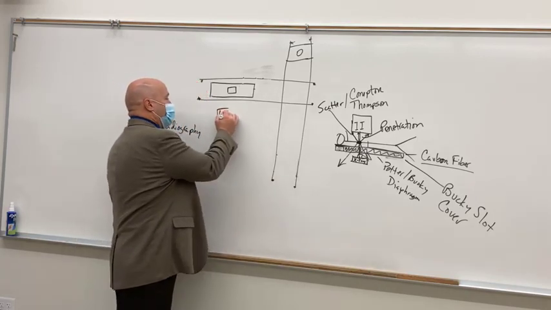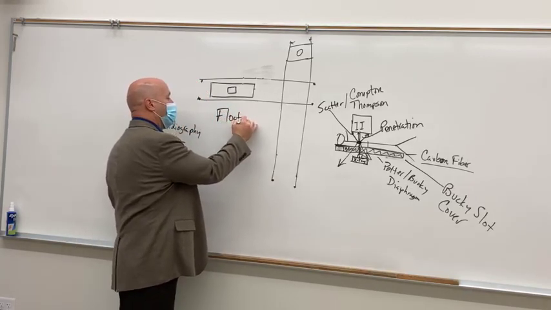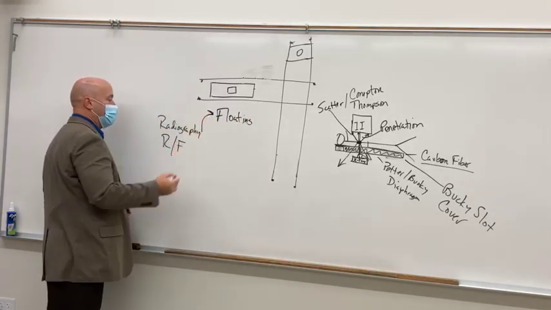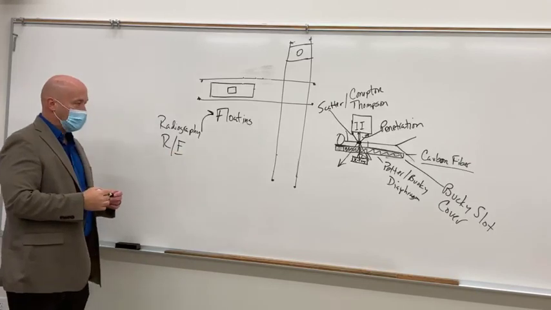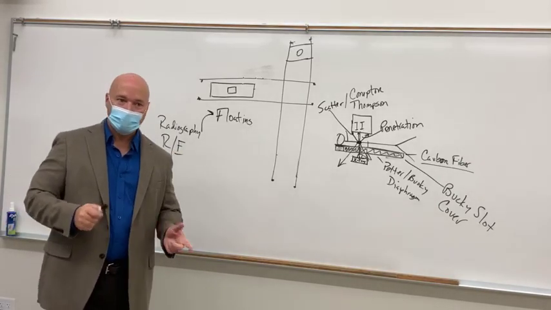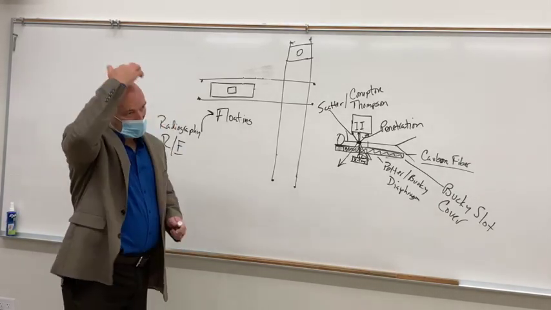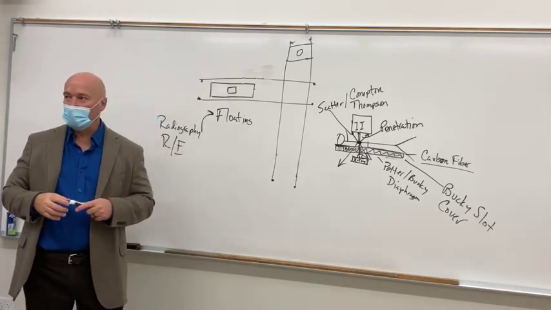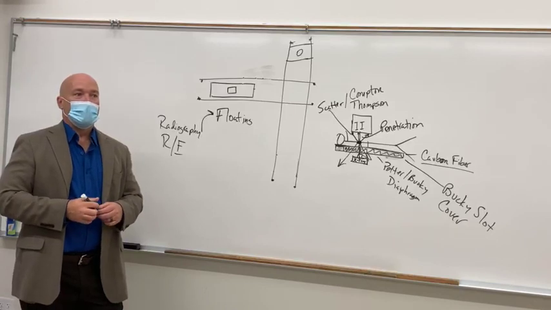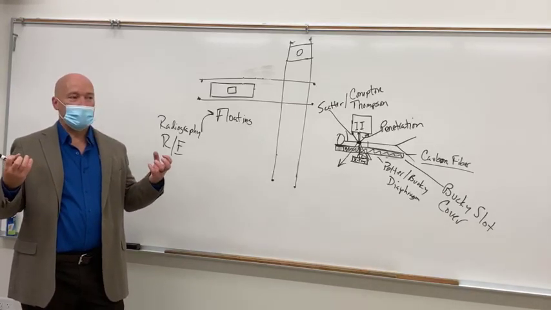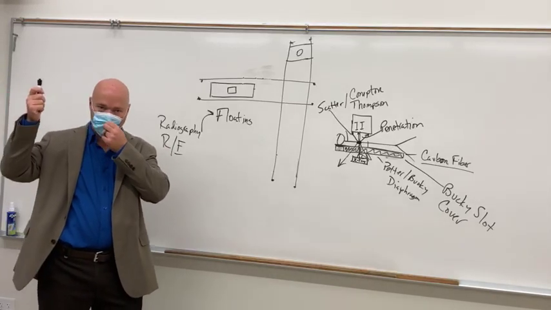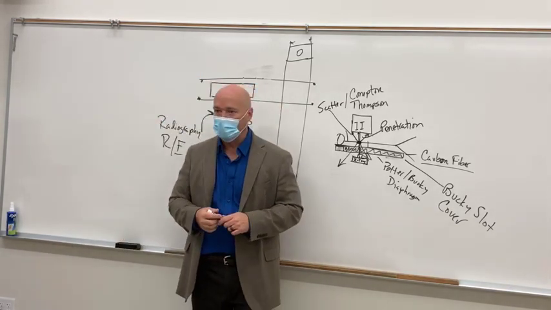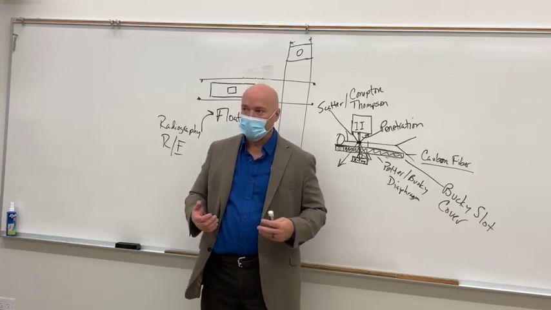So floating tabletops are specific to radiography units. I've never worked with a fluoro unit that had a floating tabletop. And here's why. Even though those solenoids keep it from moving, for the most part, they're not as strong as the solenoids in the tower. So sometimes you can lean up against the table and the tabletop will move.